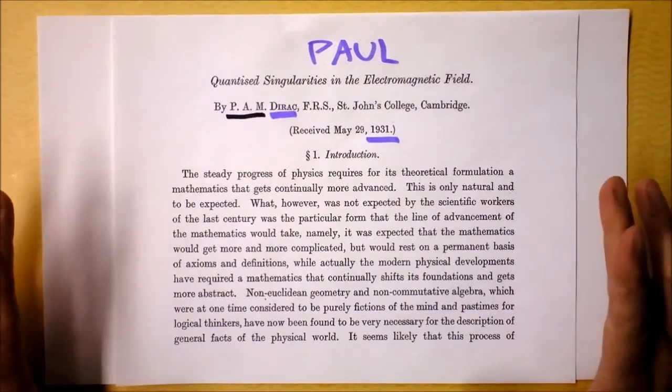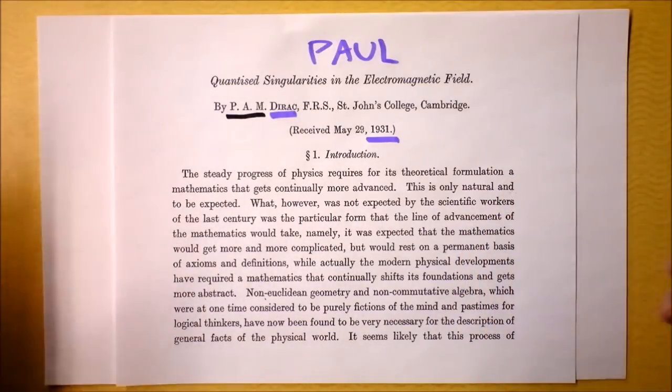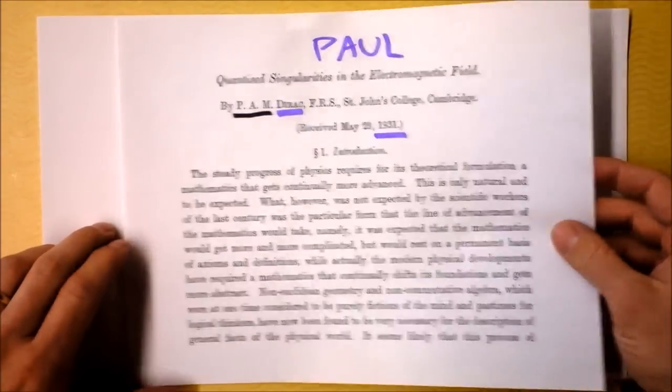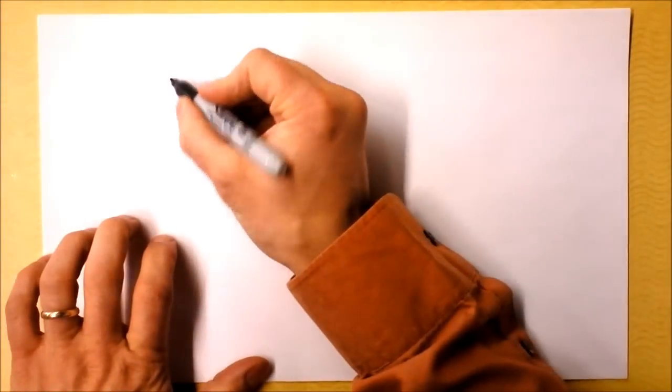This paper is described as one of the defining advances in quantum mechanics. This is about six years after quantum mechanics had been established. He spends the first couple pages talking about essentially rambling about electrons and positrons, protons and antiprotons, which hadn't been experimentally verified but he proposed them theoretically, and then he comes out with this whammy of a sentence.